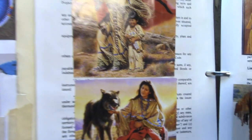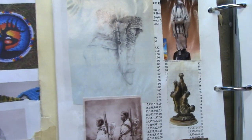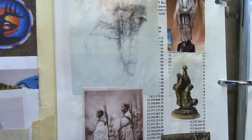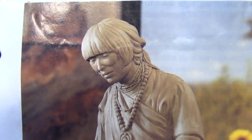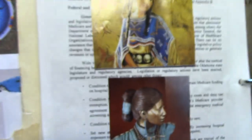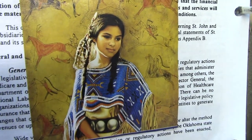Let me go through here some more. I'm going to get myself in trouble here. Now, by the hairstyle and her face, you can recognize that that's either a Navajo or a Hopi. That certainly does not look like a Native American to me.